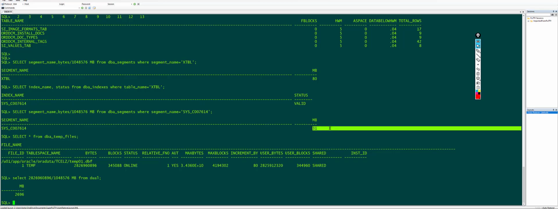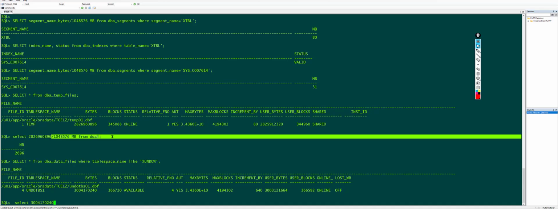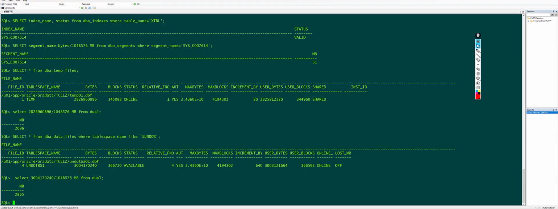Index size is only 31 MB, which is very small. Also you can check the size of the undo as well, right? For undo, just divide this value, and even for undo I have 2.8 GB, so I don't need to bother about the undo space as well.